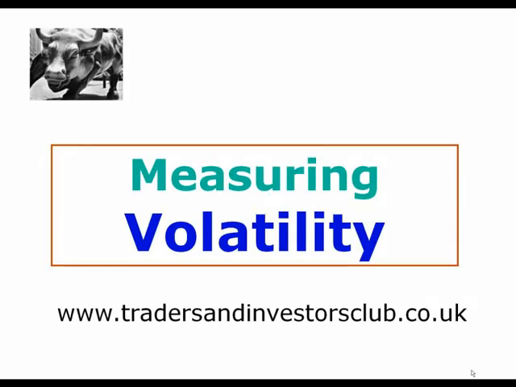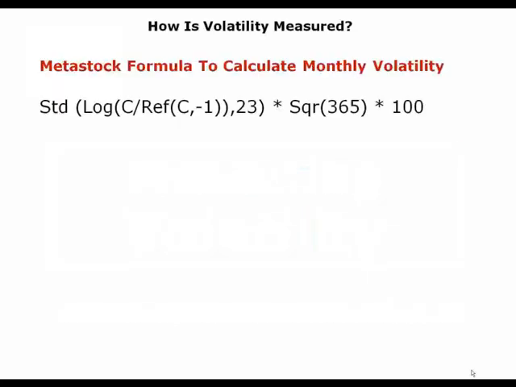Now, let's take a look at how we calculate volatility. Here is the Metastock formula to calculate monthly volatility. Although the formula may look complicated, don't worry about it too much. Most charting packages will have built-in volatility plots. However, I always like to have at least an appreciation for how the wiggly lines on my charts are calculated. So let me break the calculation down into bite-sized pieces for you.